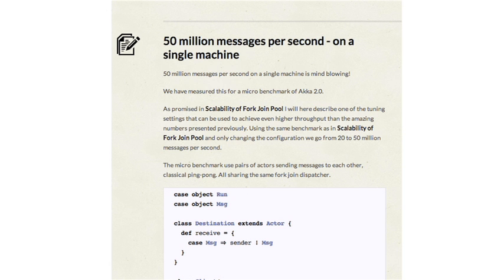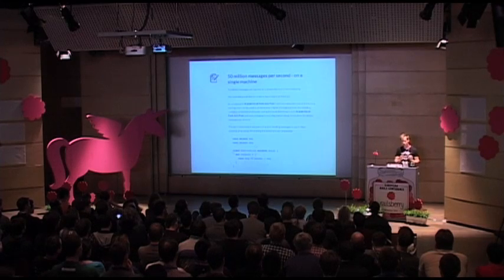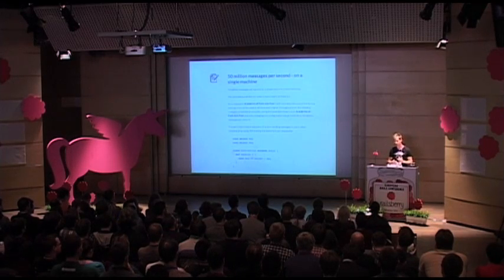They have a blog post that says 50 million messages per second on a really big machine. I think it's 32 or 64 cores, but it's really impressive the speed they get out of it. Also their memory footprint is rather low per actor, the memory you need to allocate to have your actors running, because whenever people hear JVM, they go, oh, memory. So, yeah, it's going to take a lot of memory. It's actually quite efficient in terms of memory consumption.